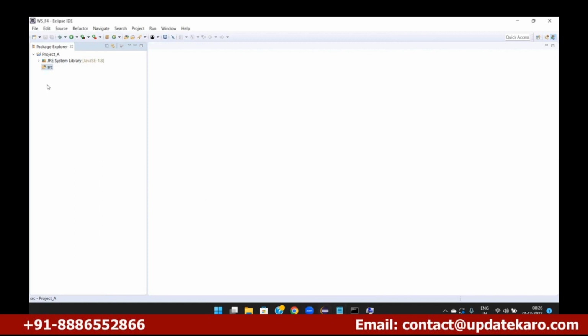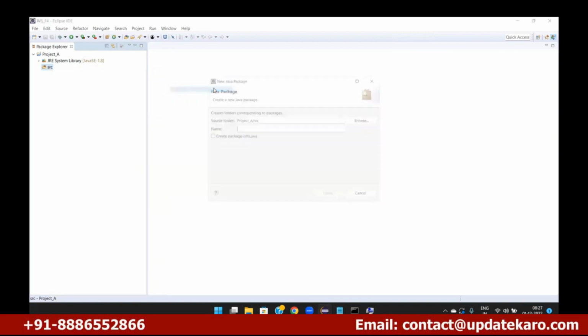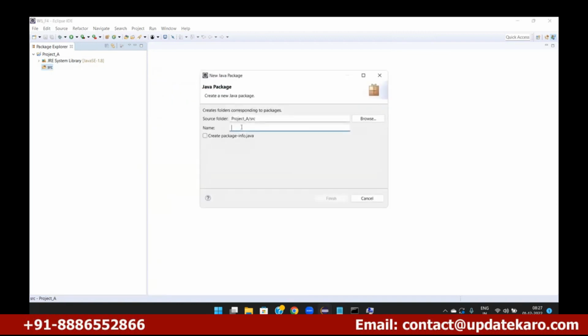So I will right click on the SRC, new, and then here you have package. I want you to click on package here. Right click on the SRC folder and then new package. Then here I will give pack_1. I'll give everything in lowercase. Why it is lowercase, we will see later.